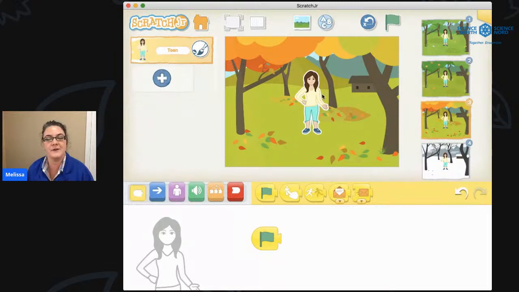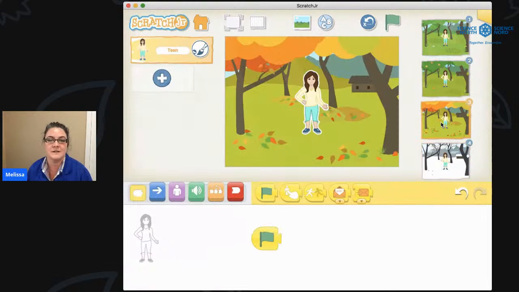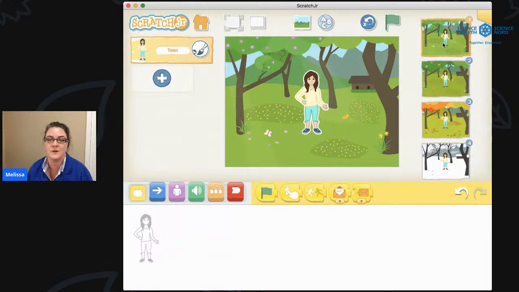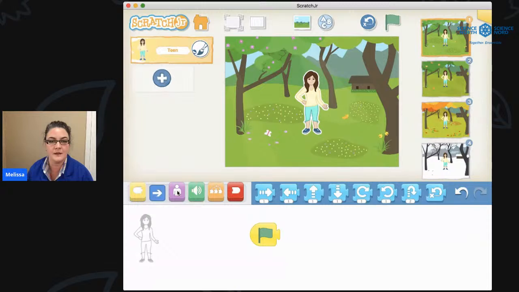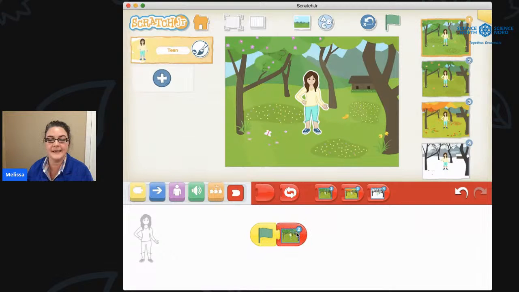We're not going to have our character moving or doing anything like that. What we want to do is switch over to the second page. Oh, so I was working on page 3 here. I want to work on page 1, though I will need a green flag at each spot. From page 1, we want to move over to page 2. So how do we do that? Well, it's not in the motion blocks or the look blocks, the sound blocks. Here we are in the end blocks. So what I can do here is add the start and I can add the end.